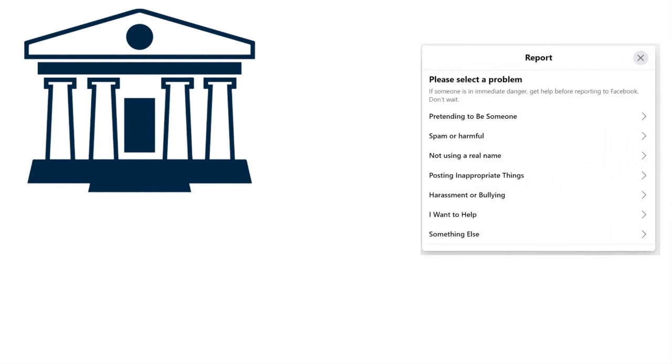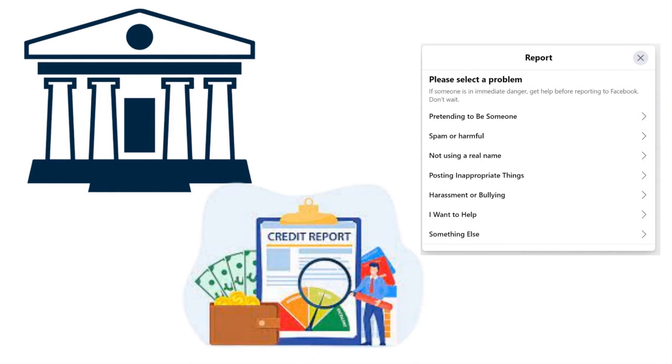And one thing I also want to say here is that lenders may alternatively report the account to the business credit bureaus, and it could be that the lender appears in your business credit score, in your business credit report. So this can actually be factored into your business credit score.